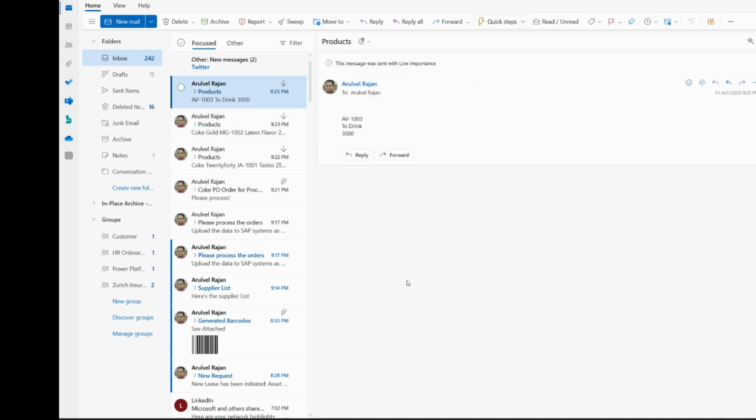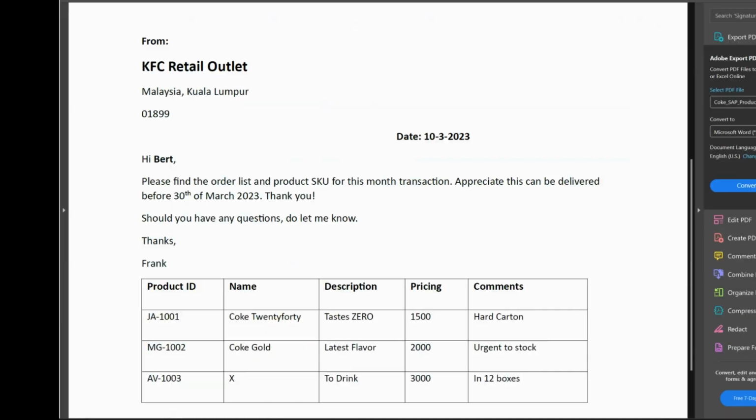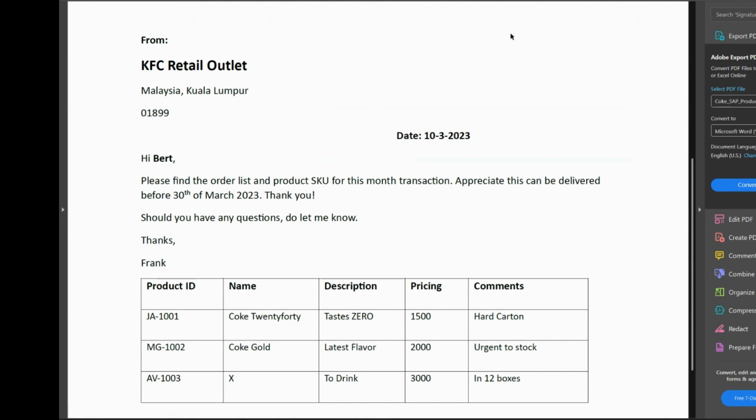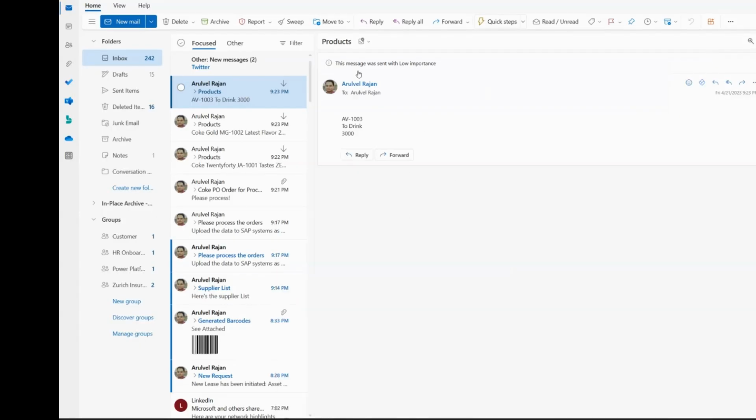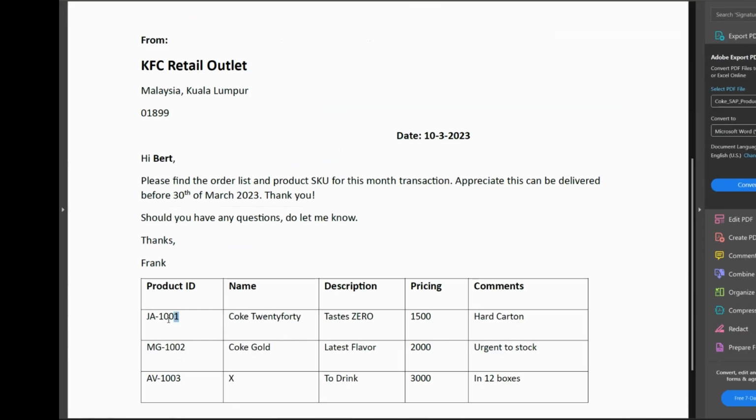Now this is very useful if you have to send this notification to the users, right? And if you notice, the system is only picking the key things, which are these items, and it's avoiding the other stuff which you don't want, right? You could configure the AI Builder to pick what you want it to. Now, half of the process is almost done. What we have to check now is, what happened in the SAP system? Did this product get in there?